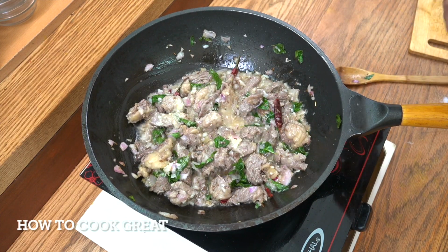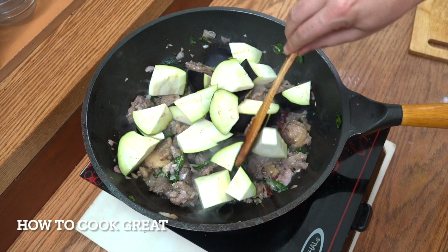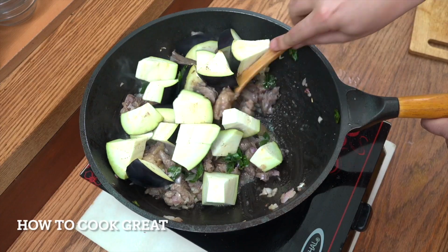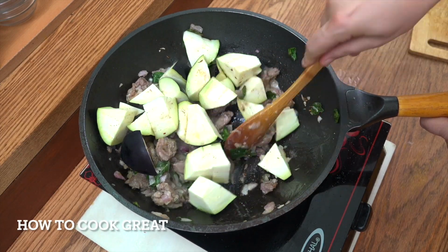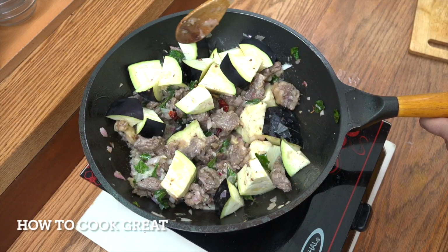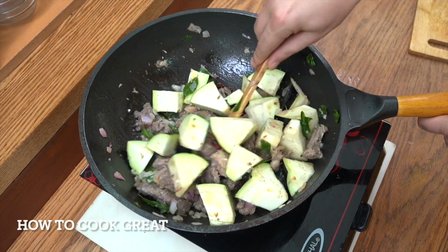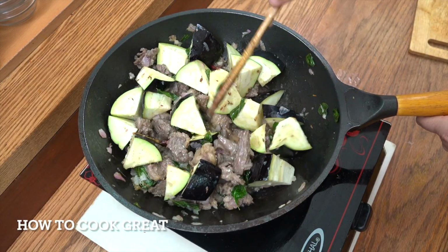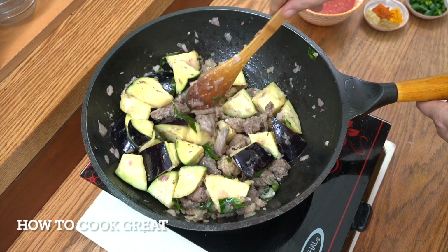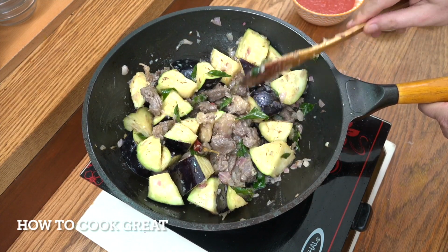I'm now going to go in with my eggplant, which I've cut now, and I've cut it nice and chunky. Nice big chunky pieces. And we're going to go for another 3 minutes only now. Again, staying on this high heat and stirring pretty much all the time. So just a few minutes there to get some loveliness on our eggplant.